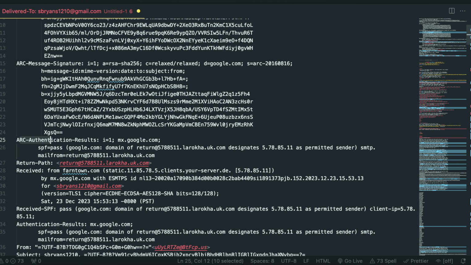Okay, so next we've got the ARC-Authentication-Results. And this header includes information about the authentication results at each step of the delivery process, especially when messages pass through intermediaries like mailing list servers. So you might expect to see a little bit more than just an SPF record here. Notably, I would hope to see a DKIM pass. I would hope to see an ARC pass. I would hope to see a DMARC pass, but I'm only getting their SPF. Now, that could be the reason why this email would go into spam, or maybe it wouldn't go into spam, depending on the validation process.